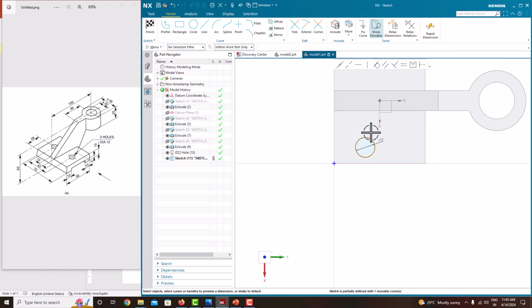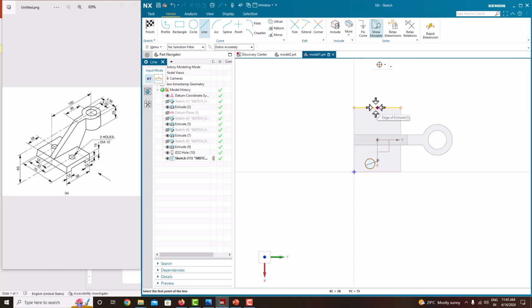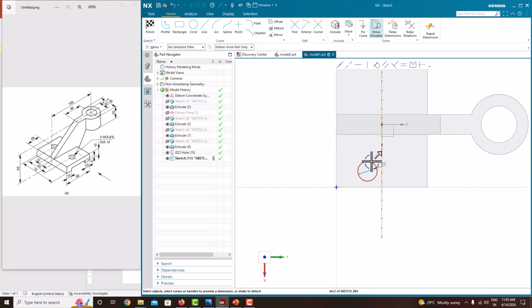For that we just require an axis. Take a line. The center one, put a center one. Select this line, make it a construction line. Now this point and this line, make it coincident. Press the roller to confirm.